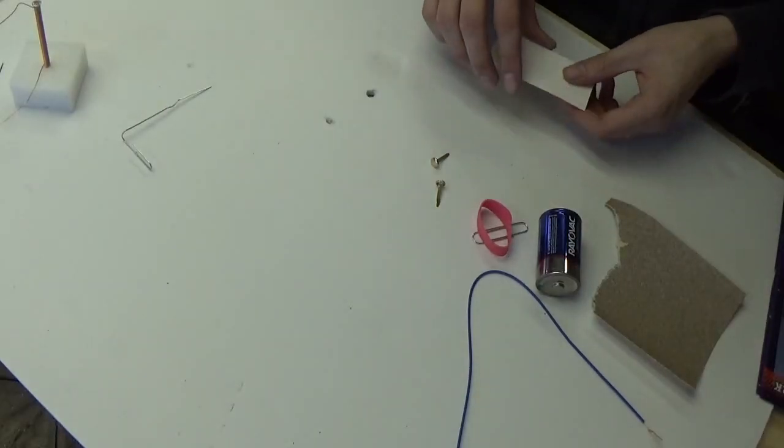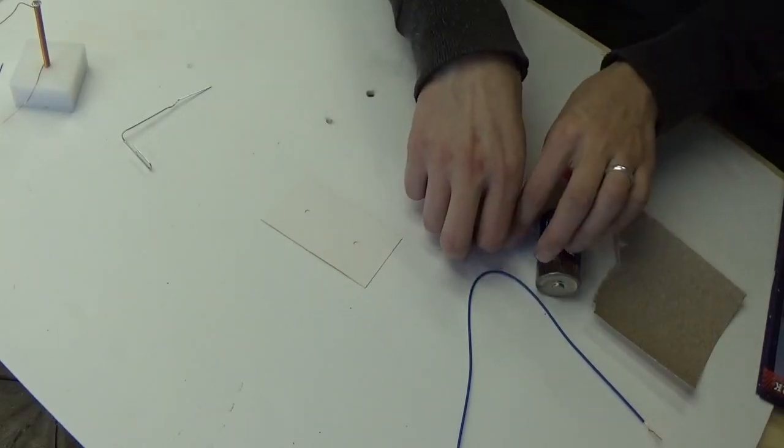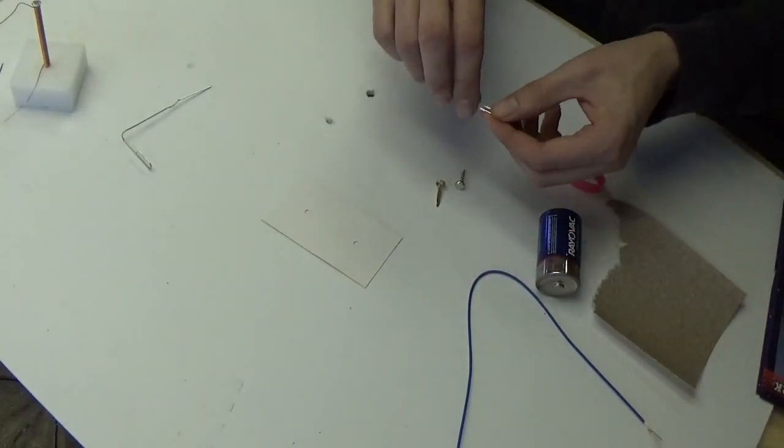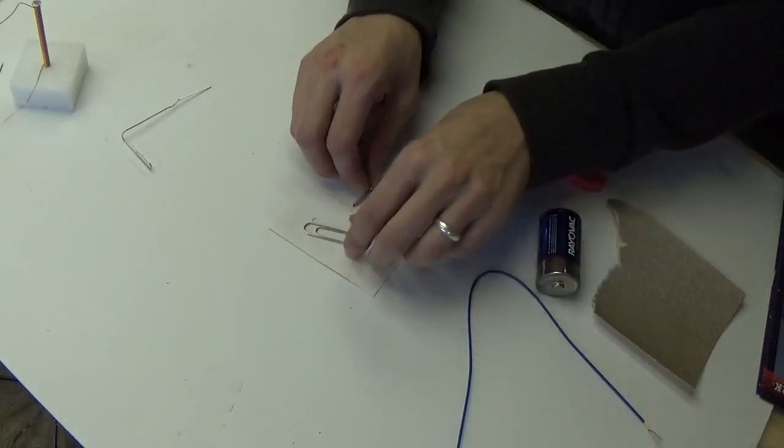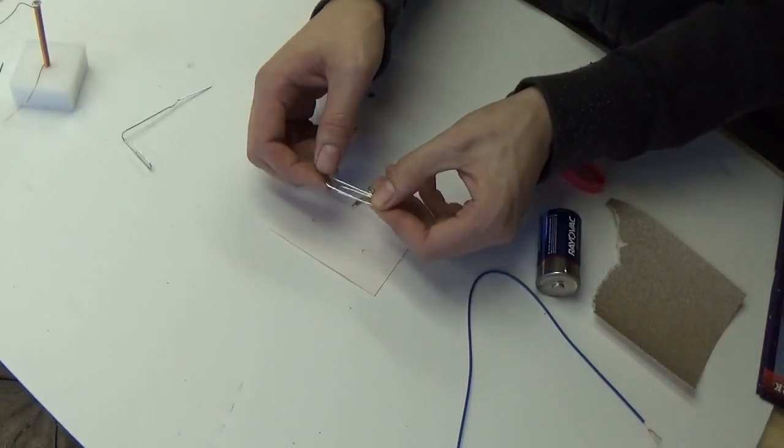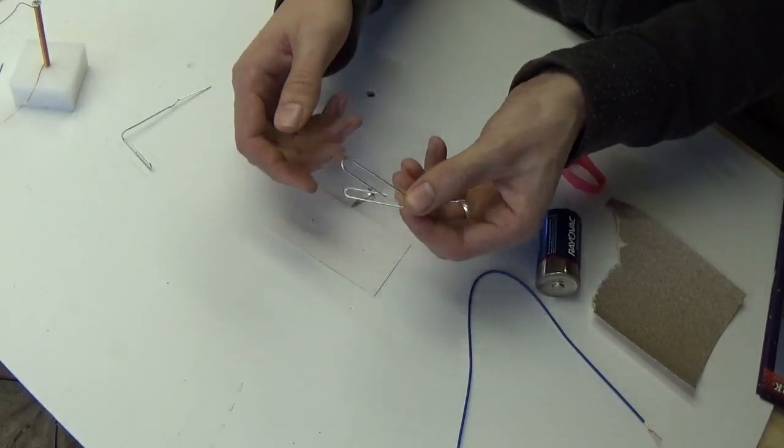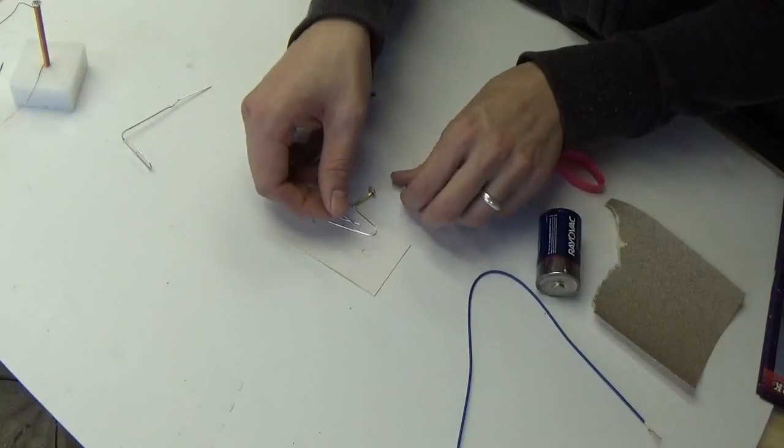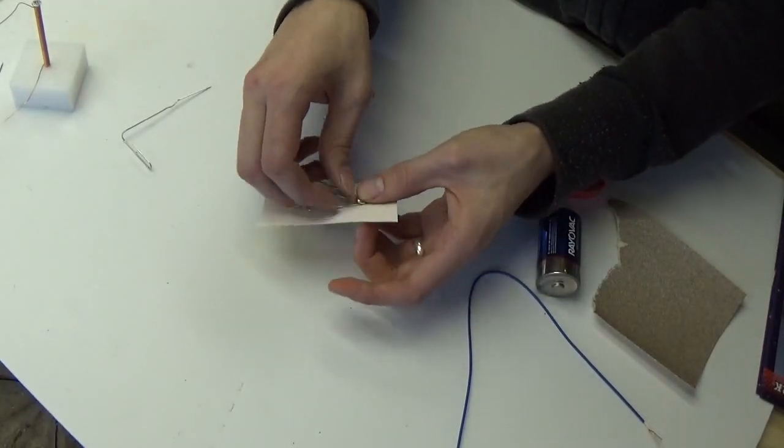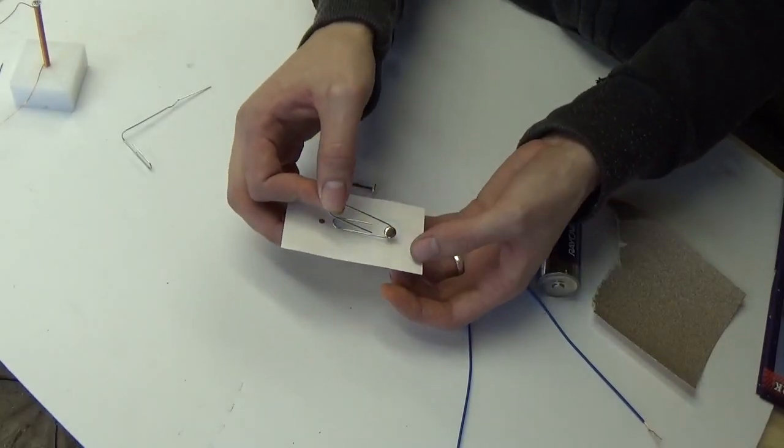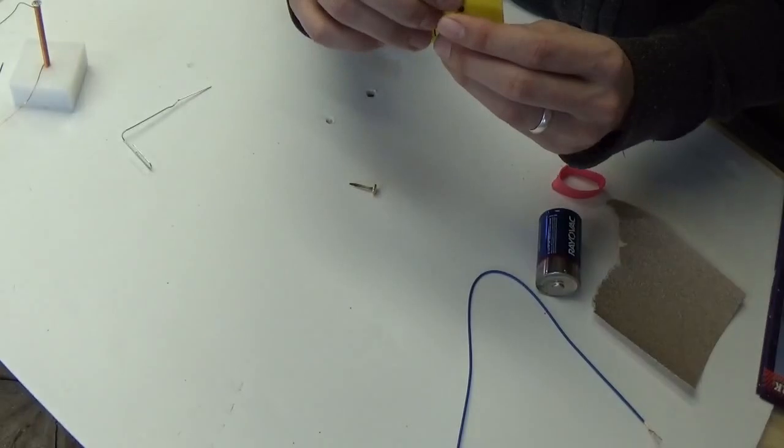So now you need the piece of paper or cardboard with the holes in it. Take the other paper clip and just lay it down there. And then you'll need your fasteners as well. Now with the paper clip, just take the outer loop and pull it up. Not very much, just about like this. And take one of the paper fasteners and stick it through with the paper clip. And then fasten it.